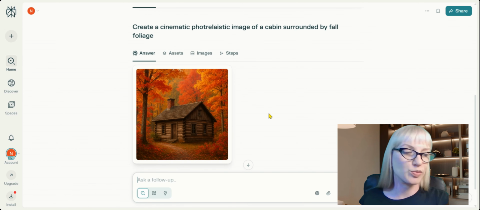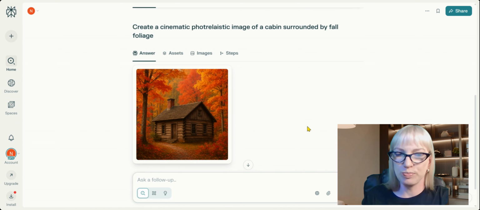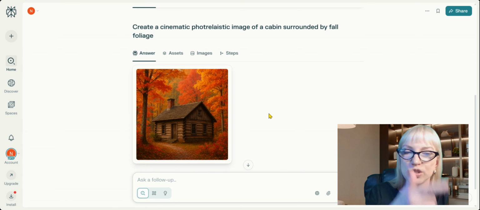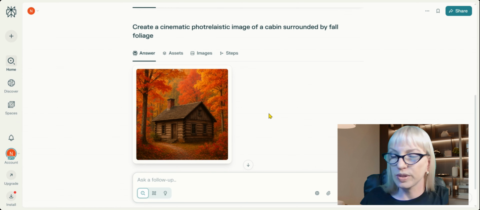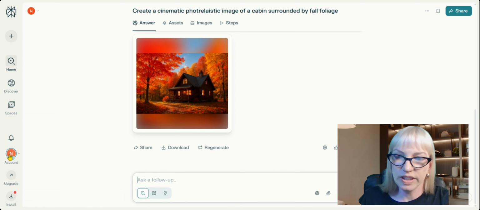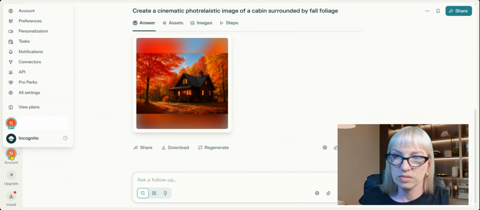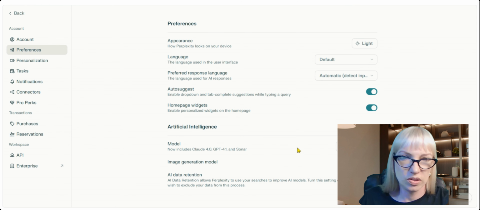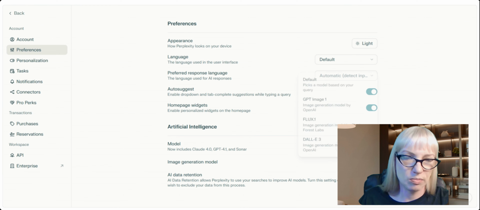Another thing to be aware of with Perplexity is it's going to, based on the prompt that you give it, select which of the image generation models to use to create that image. But you can change that. I'm clicking over here on my account, and I'm going to go into Preferences, and I'm going to select at the bottom here, Image Generation Model.